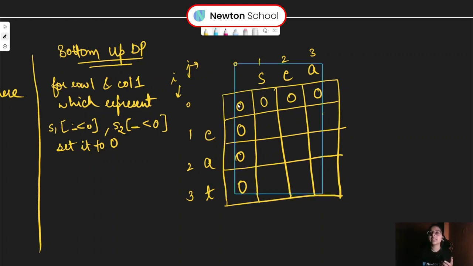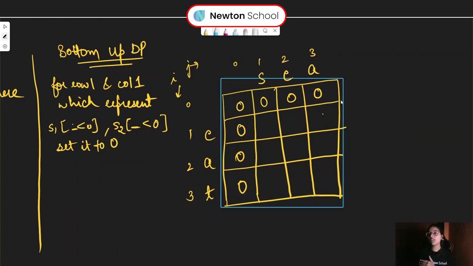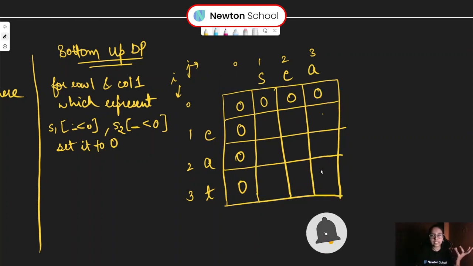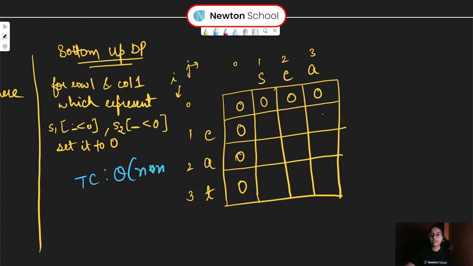But here you can see the previous value is 0, right? And the present value, because of these things only, it will be remaining 0 as well. Means the whole row and the whole column will become 0. And then here the things would be filled on the basis of the cases which we were using in our recurrence solution. So this was the whole explanation about this particular question. And the time complexity, as usual, would be order of n into m. And the space complexity would also be the same for both memoization and bottom up.